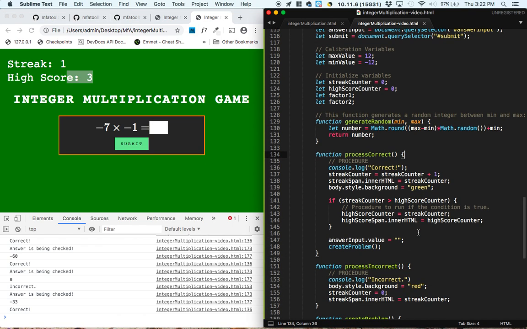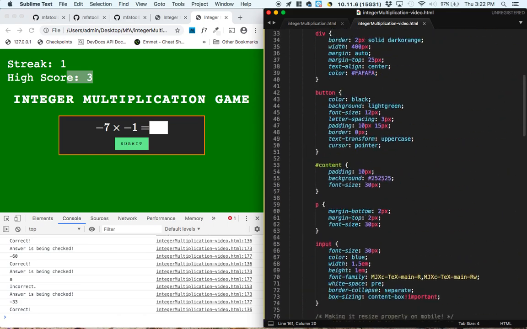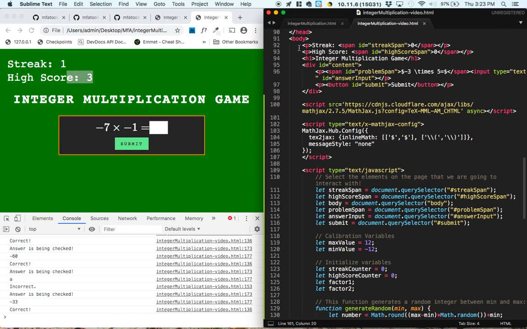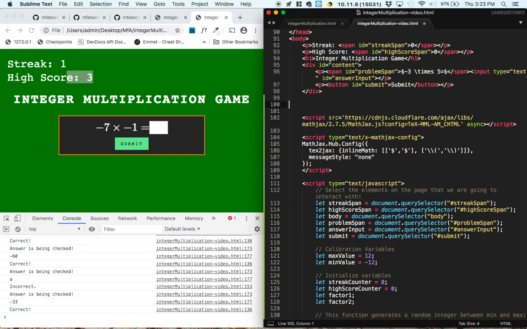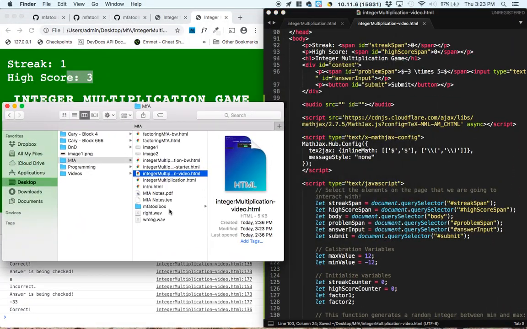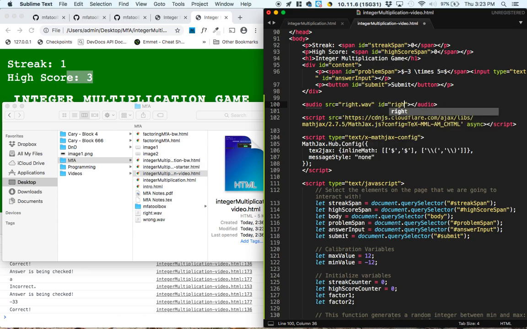I think the last thing I wanted to do with this is to add some audio to it so that it feels a little bit more like a game instead of just a lot of problems. The sounds are actually really easy to add. The first thing we have to do is add the sounds to the content of the page. So we're going to switch back over to HTML, and before the first script tag, we're going to add an audio element. Audio elements get two attributes: a source, and an ID. The source is the name of the file. In my case, the name of the file is write.wave, and the ID is going to be write.